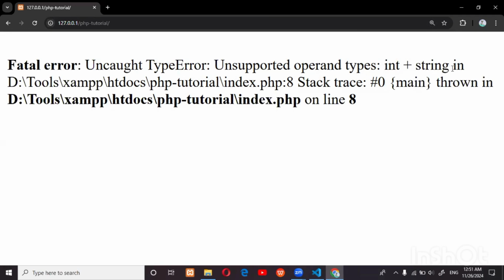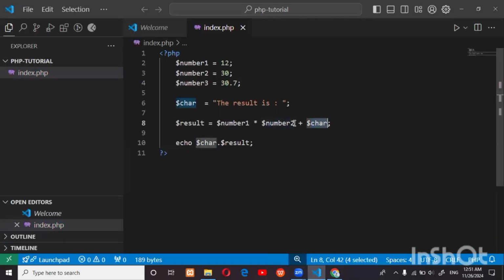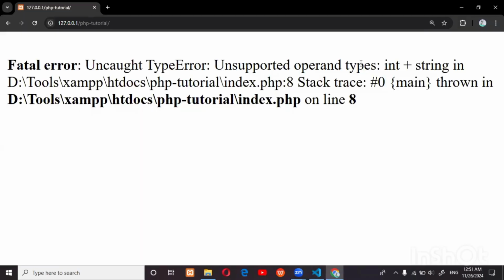Following the BODMAS rule, this line was executed first. Both numbers were multiplied, and then this string was tried to be added to this result, but there is a type error, int plus string.